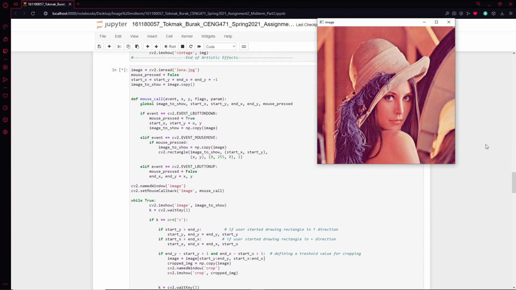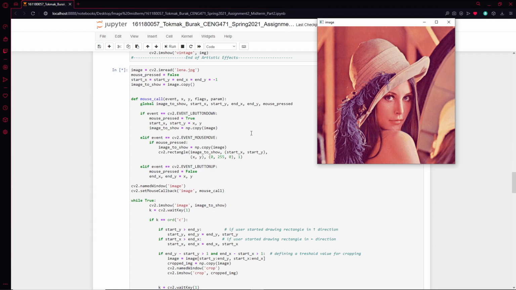When I run my code, the first thing that pops up is the crop window for cropping. I used mouse movements for cropping. To process mouse click events, I defined a callback function named mouse call.